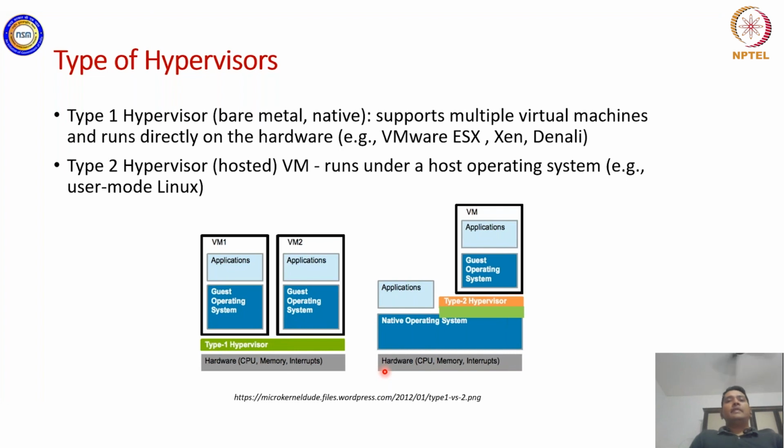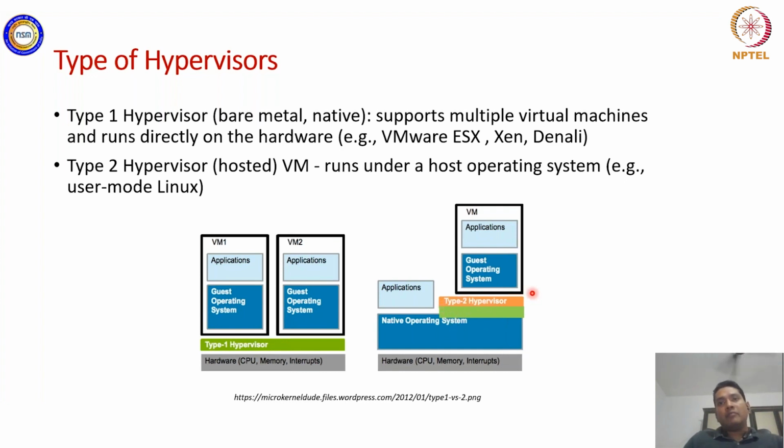Now, on the bare metal hardware, your native operating system will be running. So why not take advantage of all the drivers and modules that are present inside the operating system and put your hypervisor in the kernel portion? You write one kernel module inside the operating system to take over the privileges, that means to take over the control of all these modules inside your native operating system, and also provide some user level libraries or links to run your user level applications, right?